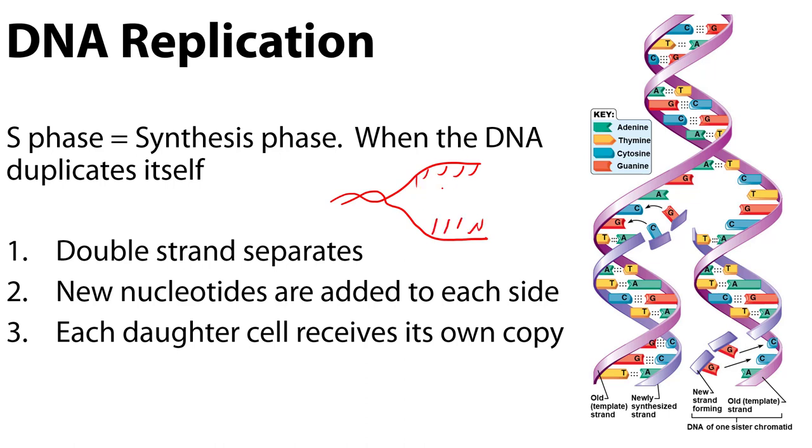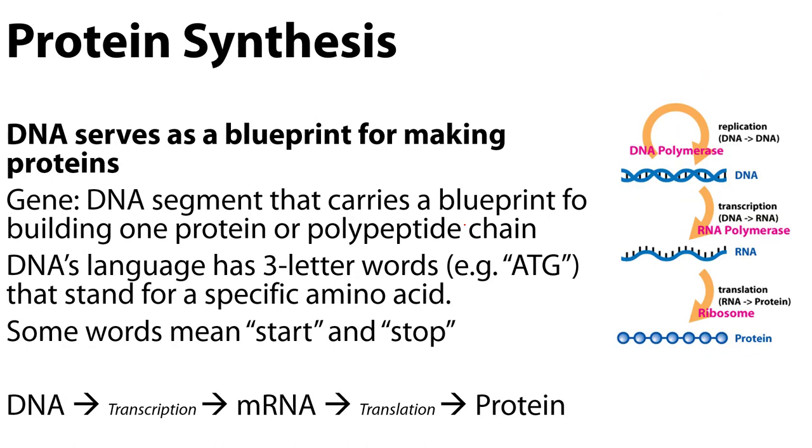And so the way DNA replicates itself, it will pull itself apart like this, okay? And then it will read along here and create new DNA strands. So eventually we get two. So you can see here, here's the single strand. Here it is opening up, and then here it is making new ones. Okay, so this happens to every single chromosome during S phase. And that's all we have to say about that.